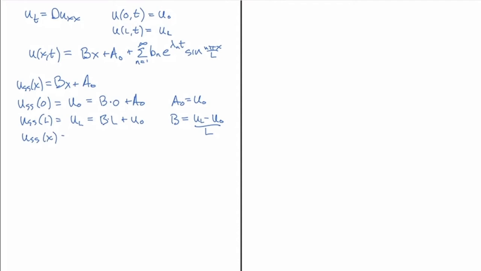And so my steady state is going to be a straight line. And that straight line will always satisfy the boundary conditions. And then the sine terms are not going to mess that up because they're zero. They're all zero at the endpoints. So this is going to be (U_L - U_0)/L all multiplied by x plus U_0.